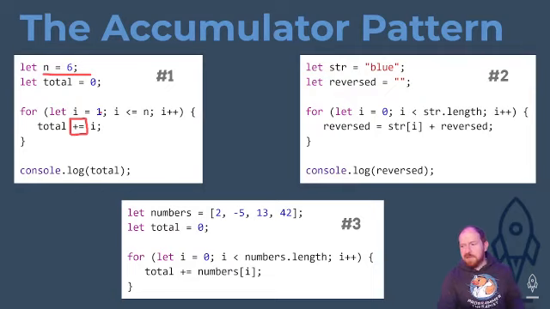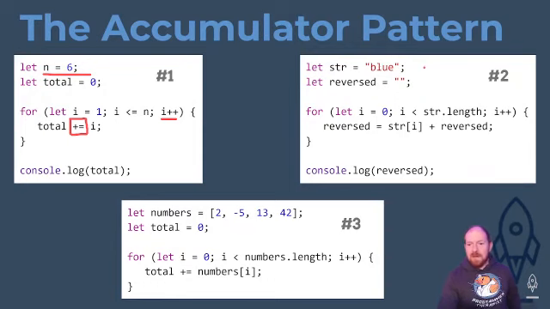So again, we don't always have to start at 0. We get to assign this however we want to. So I'm going to start at 1. And then I'm going to say, as long as i is less than or equal to n, and remember n is always 6, but my i is going to change by 1 each time. So at first it's going to be 1, then 2, then 3, 4, 5, and 6. That's what i is going to be. But each time my total is going to add it. So it's going to be 1 plus 2, so it's actually going to be 3, plus 3, which is 6, plus 4, which is 10. Do you see how it's accumulating each of those each time?